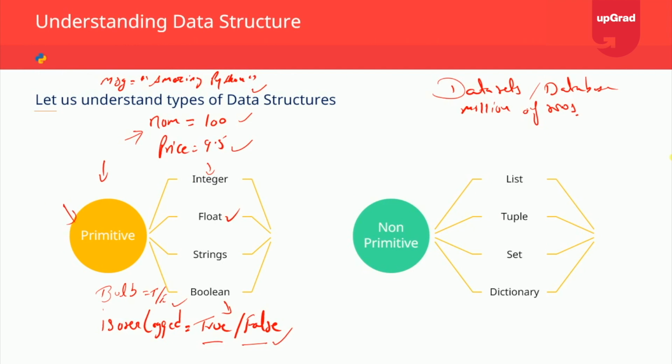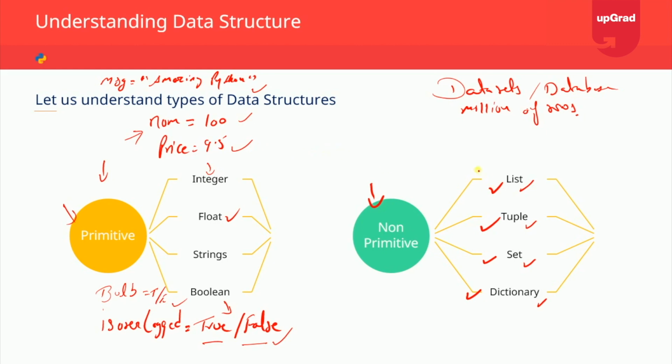And that grouped data, or the set of values, is stored in non-primitive data structures and is processed using the built-in provided functions. So all these data structures, such as lists, tuples, sets, and dictionaries, are basically used to store data which is huge in size and is a collection, meaning a set of values, not an individual value or a scalar value. List supports a group of values, tuples also support that, and set and dictionary also support that kind of value.